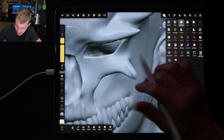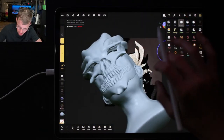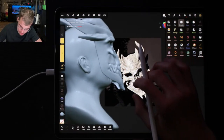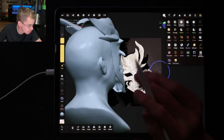Yeah, I think this would be good. I'm kind of trying to think in my head too how I'm going to orient this to 3D print. I don't think there's going to be a good solution. I'm probably going to have to throw a ton of supports on the inside of the mask, which is okay.